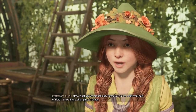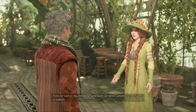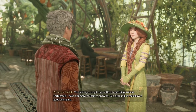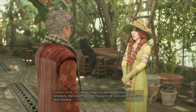Now, what say we branch out? Introduce you to a different sort of flora, the Chinese chomping cabbage. You'll find that some plants are better suited to uses outside of a cauldron. The cabbages do get testy without something to chew. Fortunately, I have a dummy for them to gnaw on. Be a dear, and let them have a good chomping.